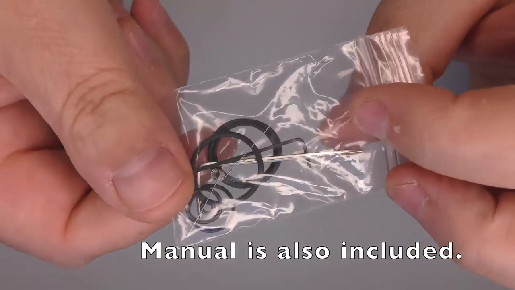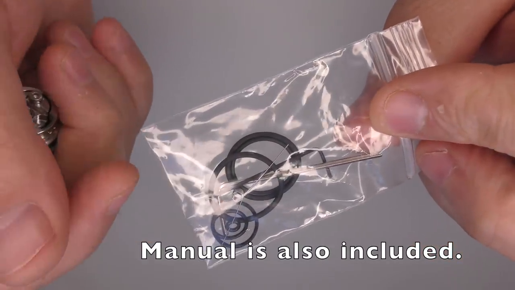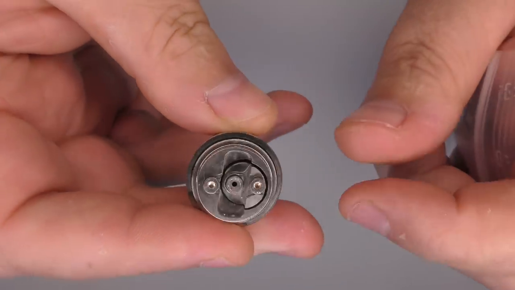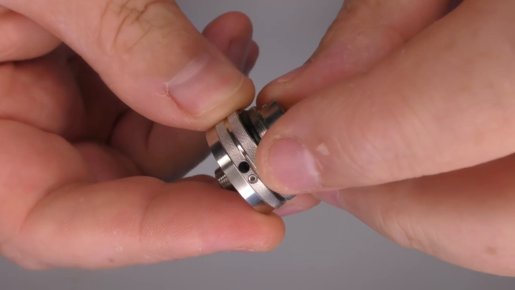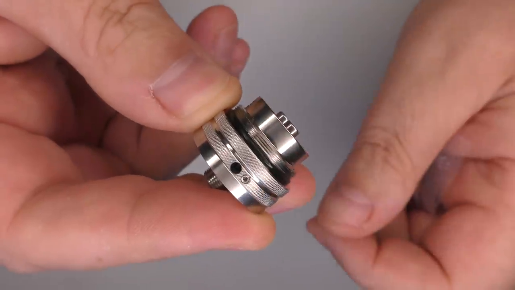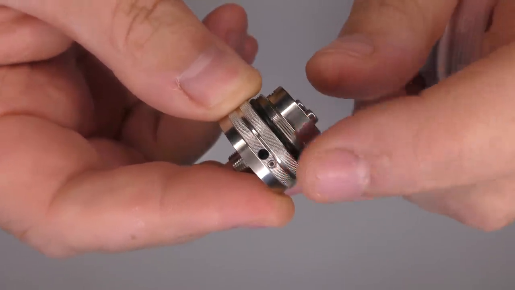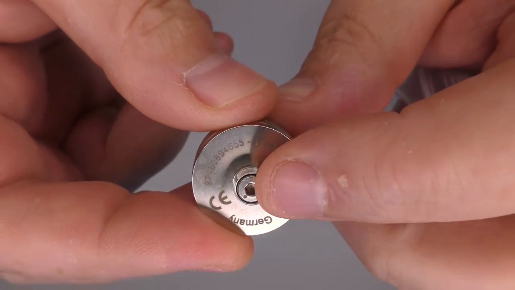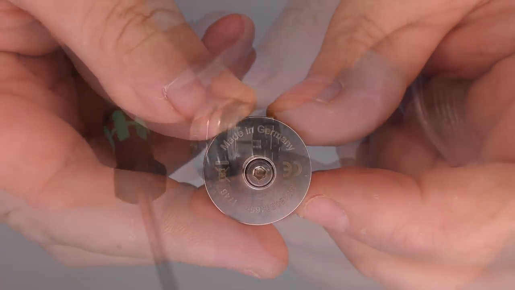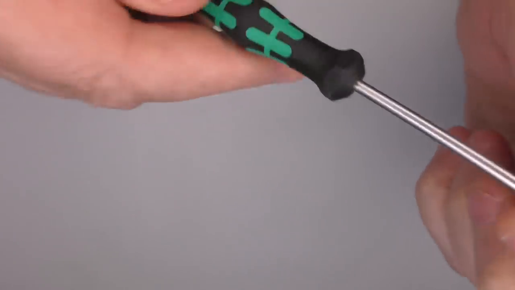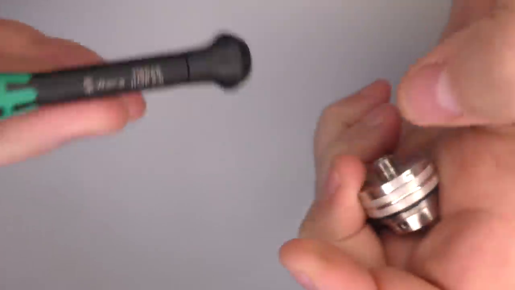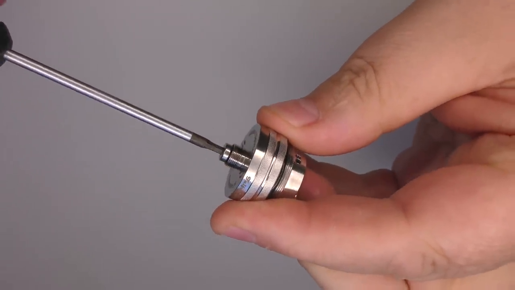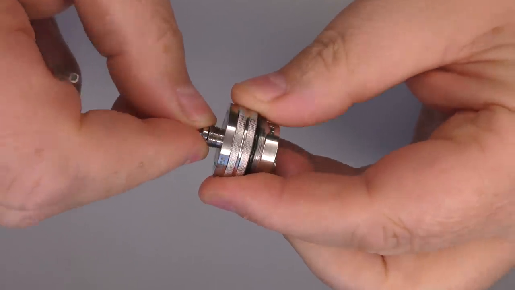I should point out that you do actually get a little coil with this and you get a couple of allen keys and some spare o-rings. The allen keys will work for here and here for the posts, and will also operate this little grub screw thing here. This piece here as well. But you don't have an allen key for the 510 at the bottom. That's one thing that's not included. But I have my allen key here, this is the size that I'm using. And that's what I'm going to use to take out this 510 pin, because I just want to show you how this airflow works and how everything goes together. So we'll take this out of here.